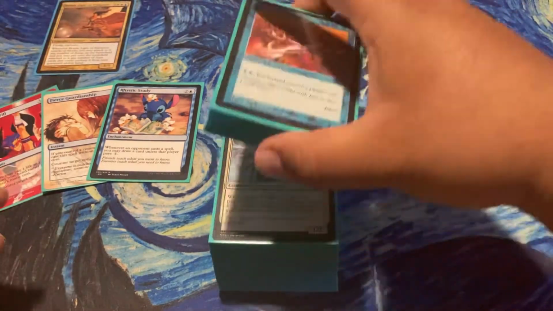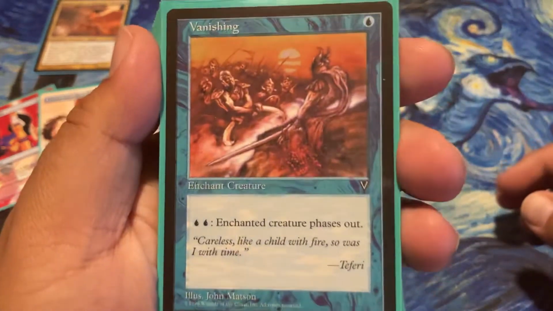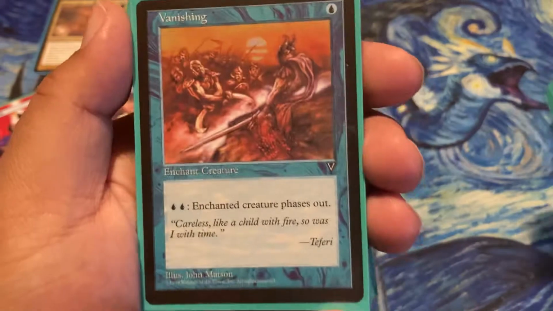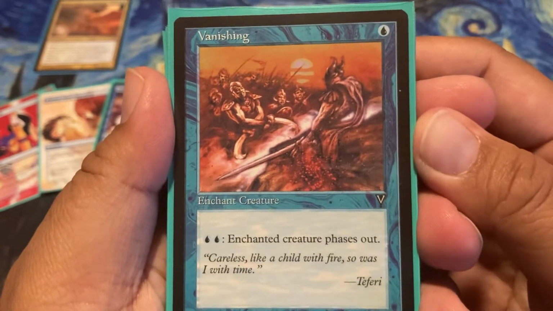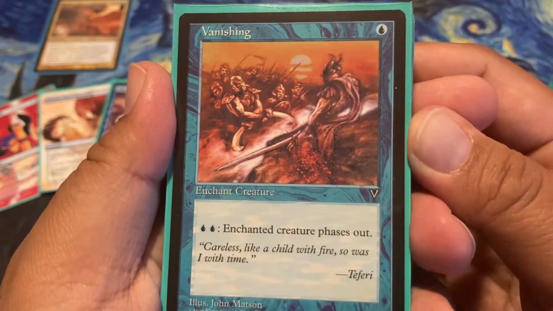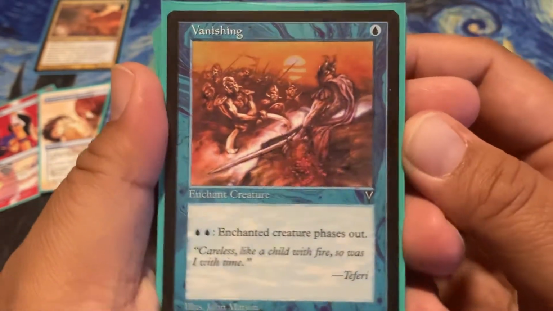This is obviously the bulk of it all. These are the Enchantment Auras. How many are in here? We'll find out. But yeah, Vanishing. They made a card like this in one of the D&D sets, the Robe of Stars, and I think it's one of the best cards. Enchanted creature phases out at instant speed. That is so good to protect her.